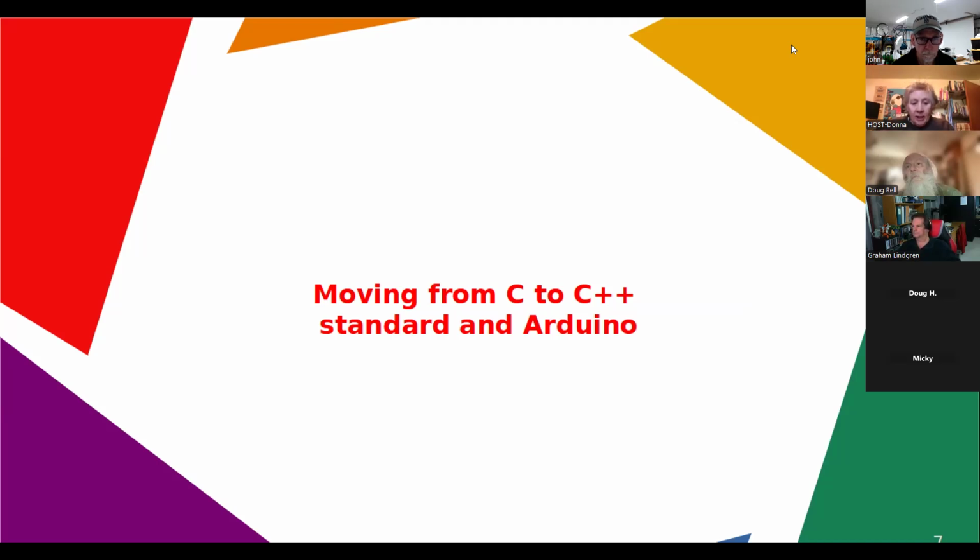Another C++ concept, and this is getting into the rudiments of what object-oriented is all about, is what's called classes and methods. A class is a definition of an object. And when a class is instantiated, it becomes an object. You can literally think of an object as like a person or a dog or a cat, some real physical thing that is part of your program.